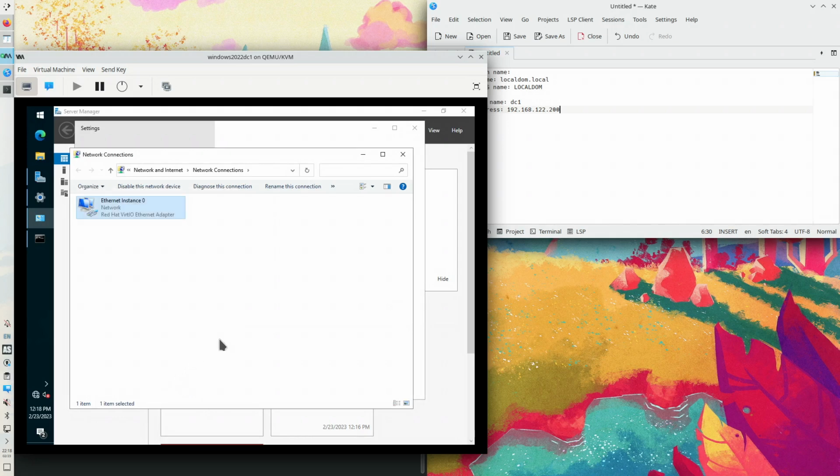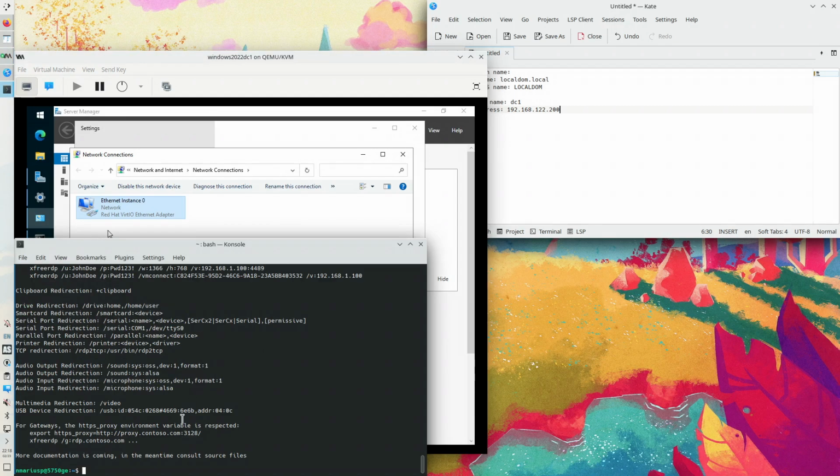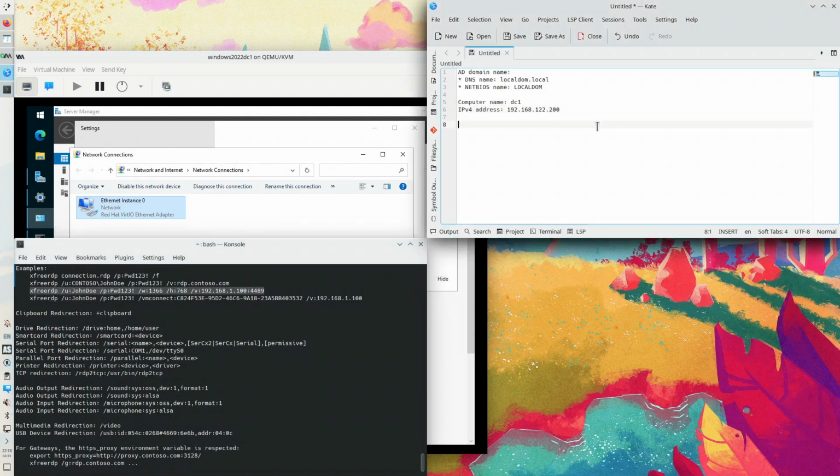Okay. Let's see if we can connect using RDP. xfreerdp. Okay, we need something like this. Okay, 1080p.